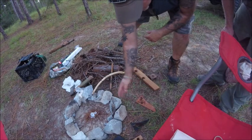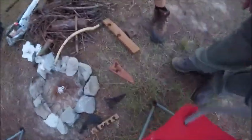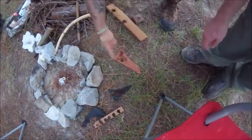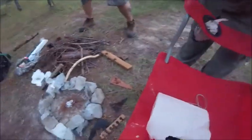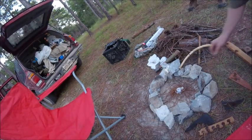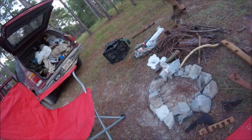See that? That's my second try. Look at that, my second try. Second try, nice ember. Look at that. And you don't have to rush now. You can let this go. Now, get your tinder bundle together and all that. See, what I do is when I get to that point right there, I take me a step back.